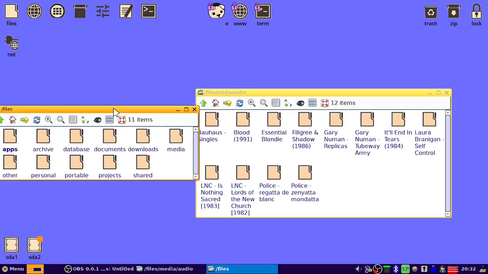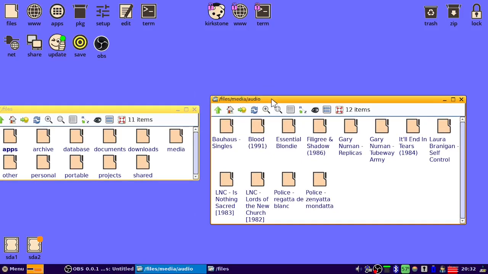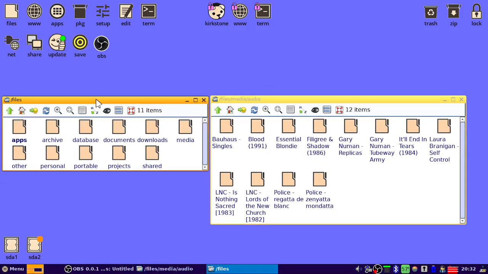And this is a thing that I've always had with Puppy. I think I'm probably getting towards being okay using ROX Filer. But it's really bugging me that I can't seem to change the colour of the window decorations.